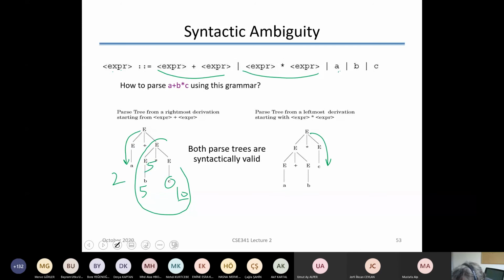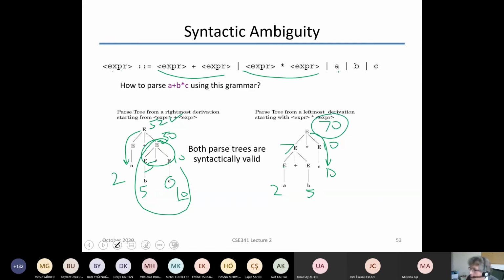Now this is 10. Now, what about this guy here? This is E times E. So one of them is 5, the other one is 10. 5 times 10 is 50. So now I have the 50 value here. And then 2 plus 50 is 52. This is nice. This is one value. If I apply the same algorithm, the same augmented grammar, here, this was 2, this was 5, and this was 10. This is going to be 10. Plus 2 is going to be 7. 7 times 10 is going to be 70.